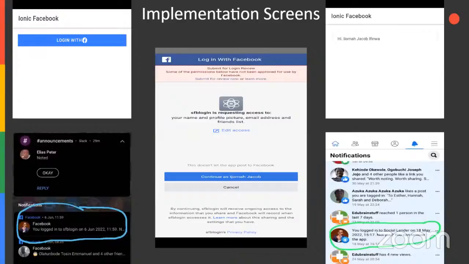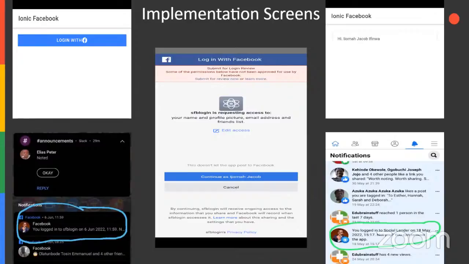Then when that is done, this is just a bit of screenshots of the implementation screens and the rest. Then when that is successful and you're able to log in, Facebook sends you a notification on your Facebook account telling you that you logged in with so app. That is what you see being circled. Login with so app at so date on your notification.